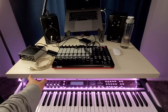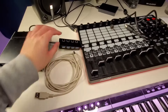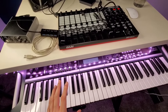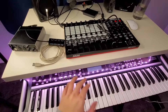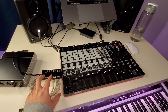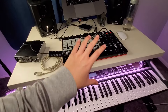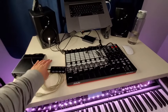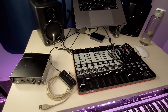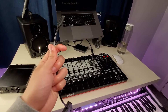One more tip about using USB connections: think about how many ports you'll need for your keyboard setup. Let's say you're playing at a church with just piano — you'll have one connection. But if you also need something to control volume or trigger sounds, like an APC controller, you're going to need two connections into a hub. If you go a little more extreme with two keyboards plus a controller or interface, you'll need a four-port USB hub like this one. It doesn't matter which USB hub you get, as long as you have the right connections for your USB cable and for your computer.